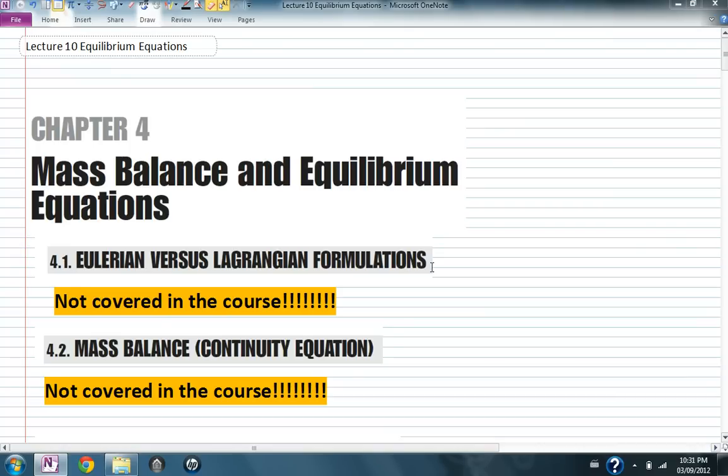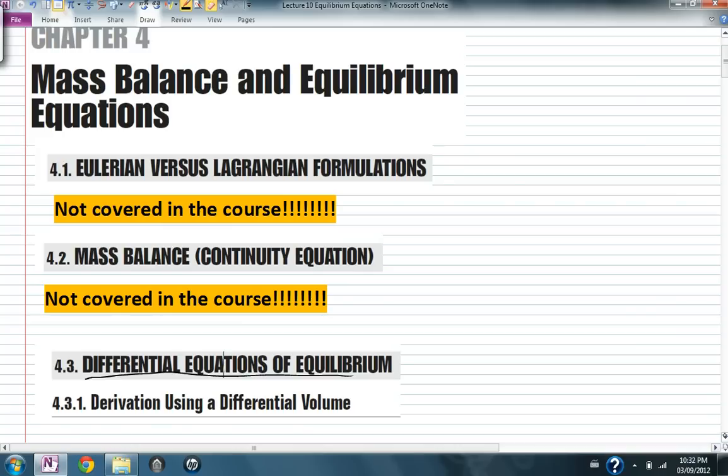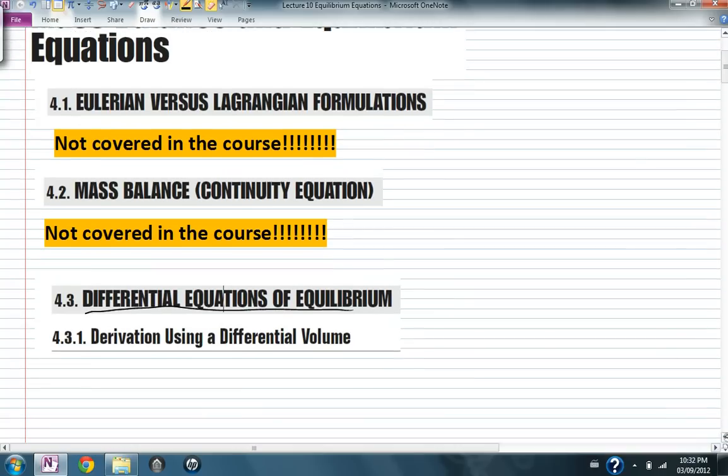In this lecture, we are going to formulate the main equation, which is the purpose. Solving that equation is the purpose of any solid or continuum mechanics problem. And this equation is the equilibrium equation. We're not going to cover the mass balance equations in this undergraduate course, but what we're going to cover is the differential equation of equilibrium, which any problem in solid mechanics attempts to solve.